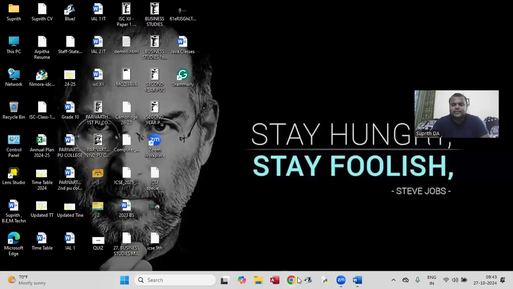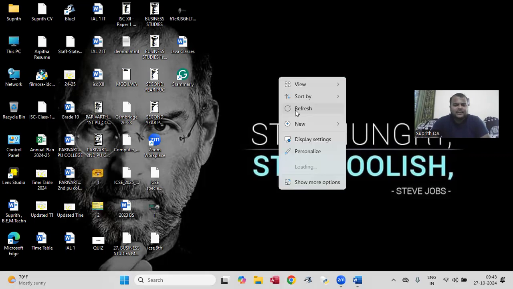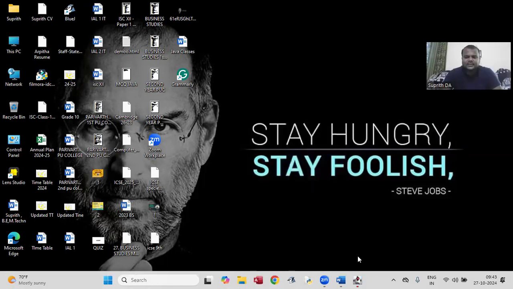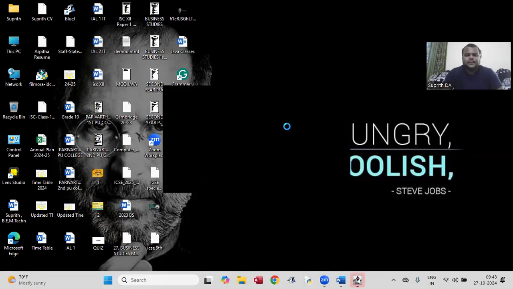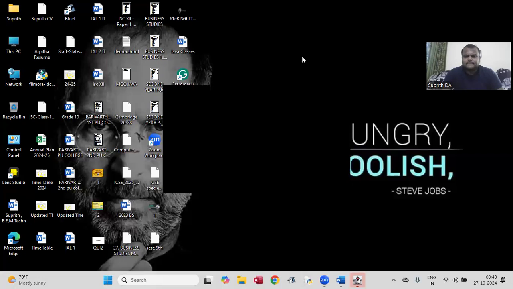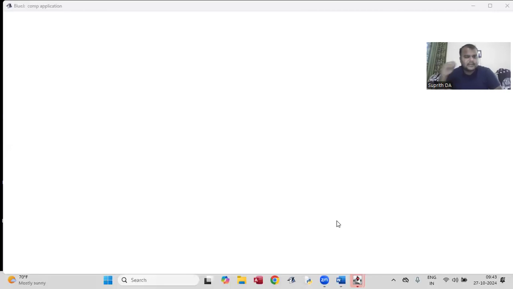I'm going to click, it's going to open, and you can see the screen. One second, it's opening. Okay. Now can you see which is the project? It is computer application.